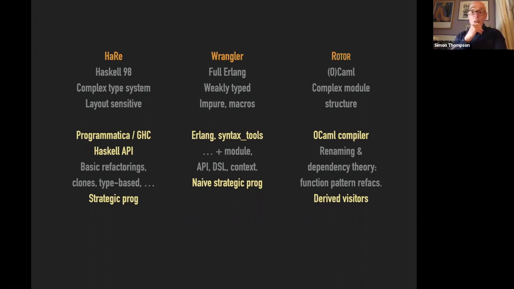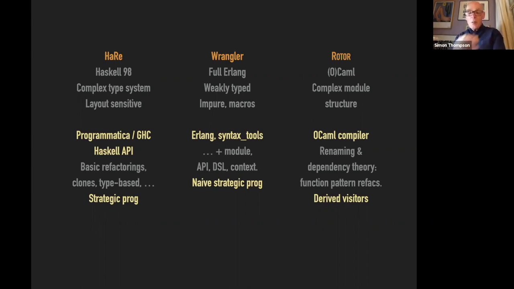And then recently what we've done is look at OCaml. So we've looked at the key feature, I think, of OCaml, its complex module structure. And that's led us, and this is what I'm going to talk about now, to think about the theory of OCaml in a different way. And so it perhaps brings up the point I made earlier on about when we looked at function extraction. As soon as you start thinking about refactoring, you have to think about what the language means. And that involves syntax and static semantics and dynamic semantics and module structure and so on and so forth. All those things get pulled into thinking about refactoring.